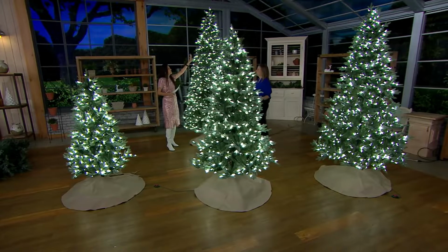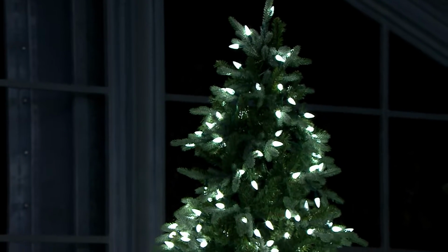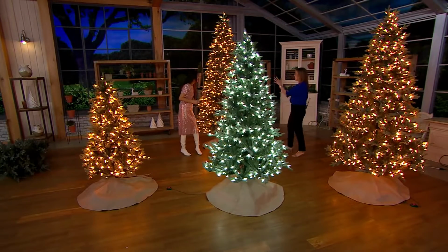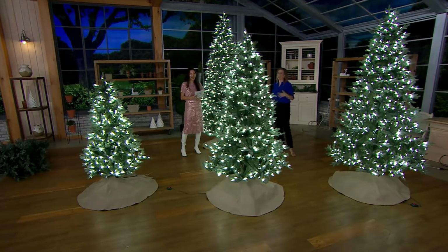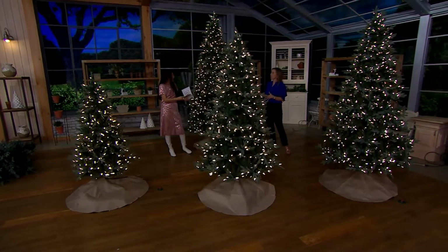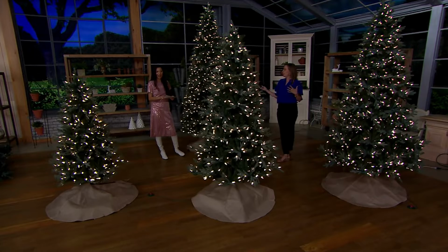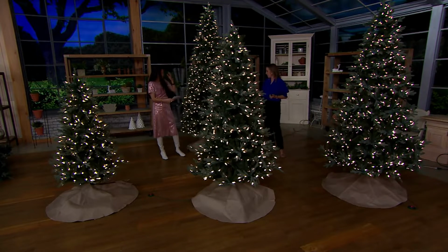What else can it do on that remote? Because there's a lot of functions. Are you ready for this? Twinkle. Are they twinkling? And this is our soft, but if you want to go bright, you have that option as well. So many beautiful features on this. There's also a night light feature. So if you want to just bring the lights down low, and maybe you have a movie on, you just want to take it down a little bit, you have this beautiful night light feature as well.